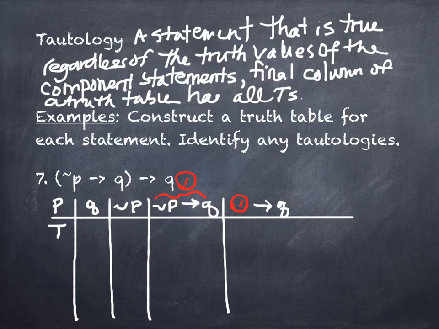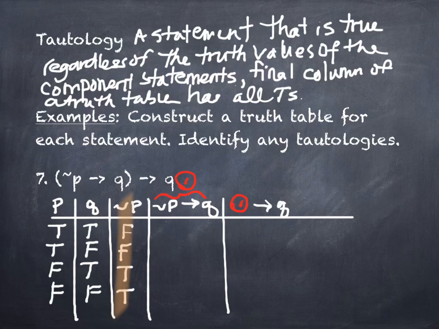So as we've talked about in class several times, P is TTFF, Q is TFTF, tilde P would be the opposite of column P, so it would be FFTT. And then we take the tilde P column that we just created. And we do an arrow back to the Q column. We'll go backwards to this column and we'll highlight it in a different color. So we'll go backwards from the kind of orangish shading over to the red.